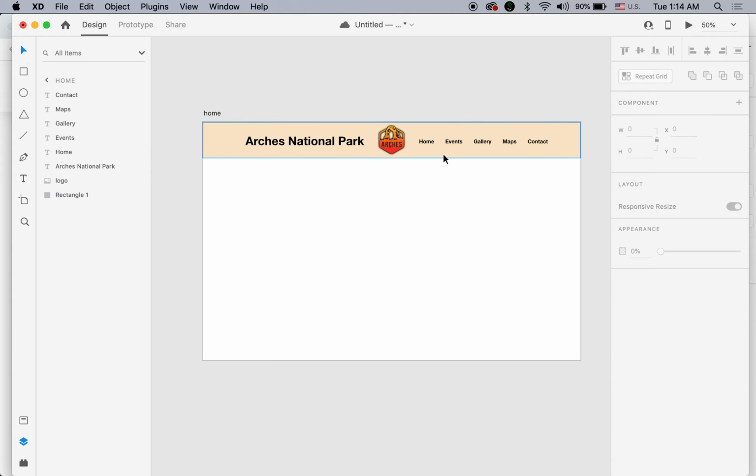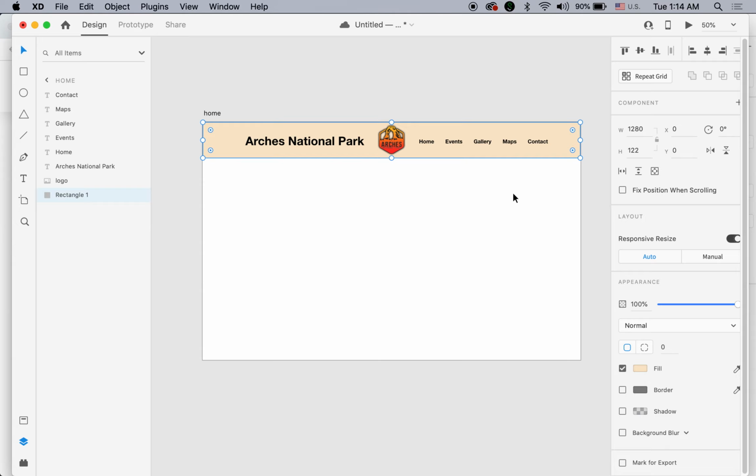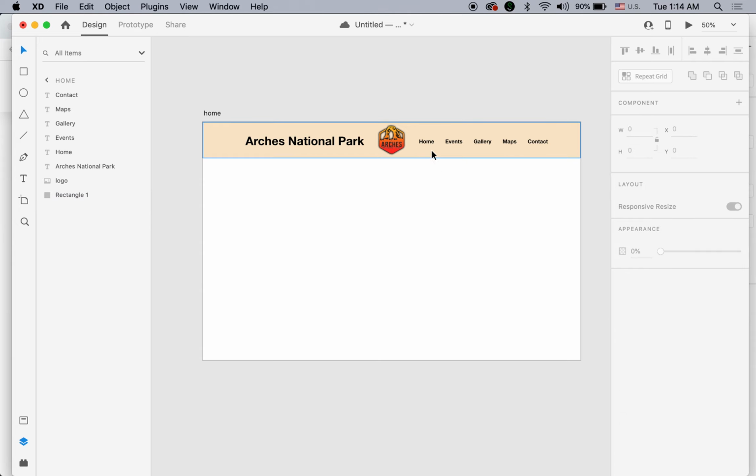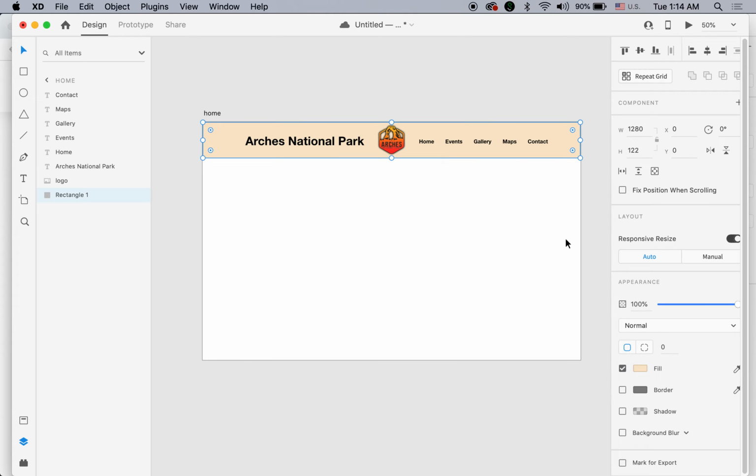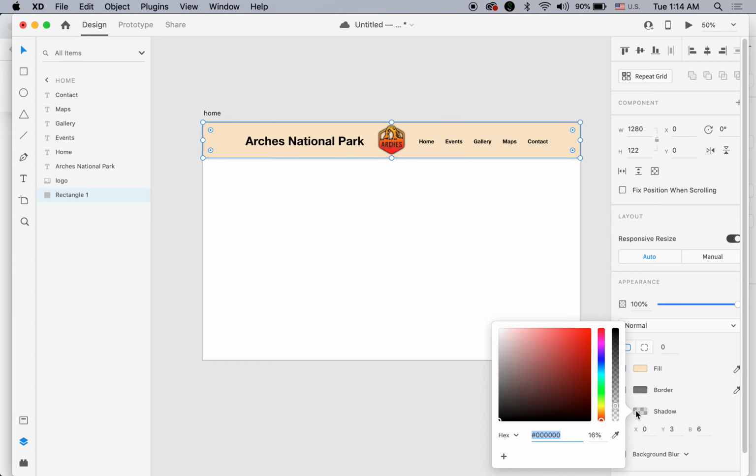Maybe I want to have some kind of drop shadow of this box, so I can have a little depth. Select the box, and then in the properties panel, you're going to see the shadow. Open it. This is black, but the opacity value is pretty low now. So let me say maybe 80%. Okay, looks good.